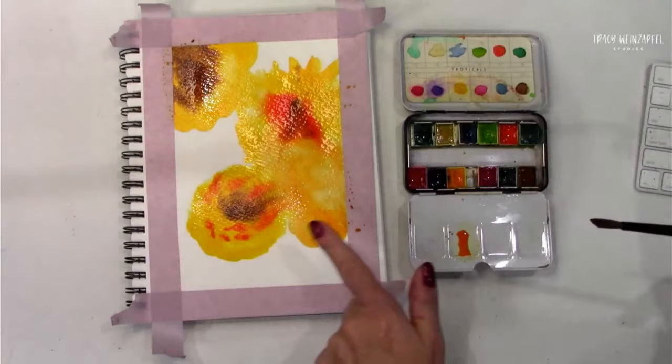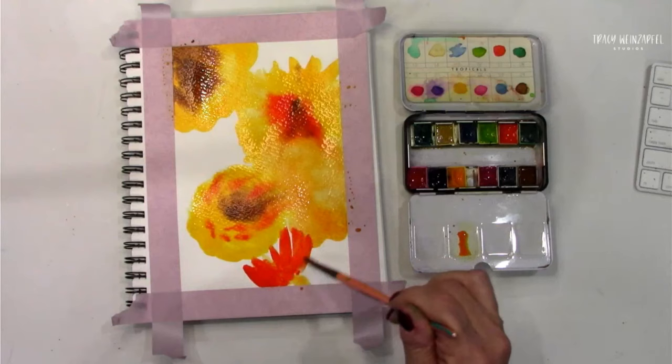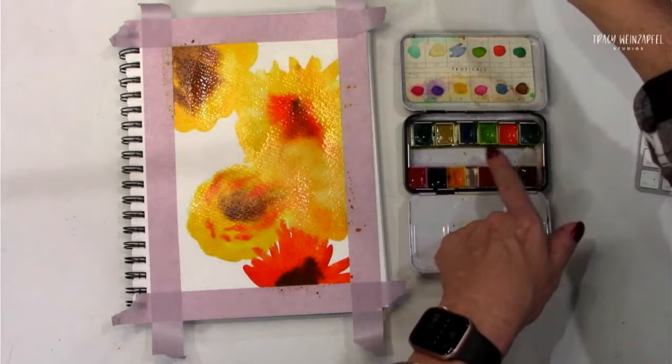It's just fun to see. I kind of want this to dry a little bit. I really like the little lime green.